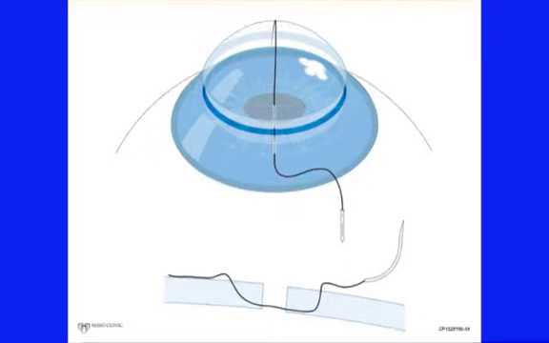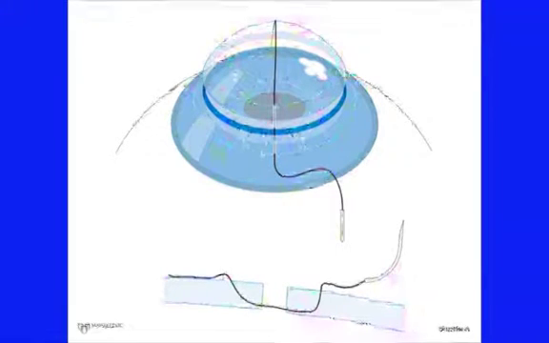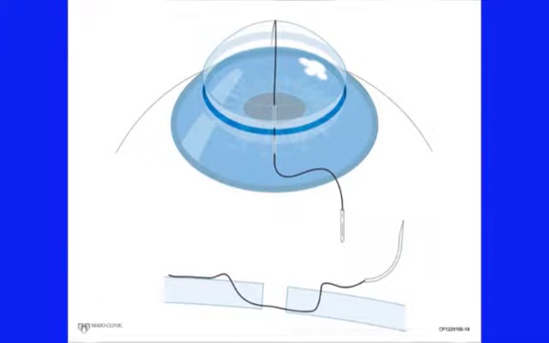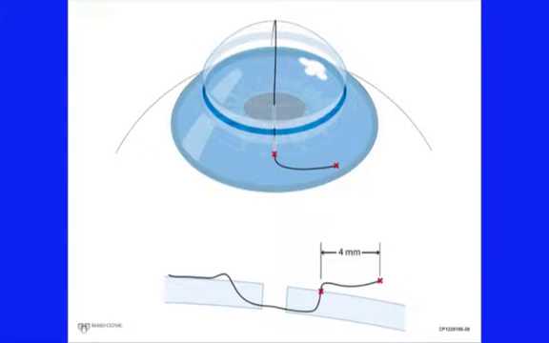As we pull the suture through the wound, we want the entire length of the suture to orient on the same plane as the suture that is passed through the cornea. We pull the needle side of the suture through on that line until the opposite end of the suture reaches the opposite corneal limbus. Then, we cut the suture about 4 millimeters from where it exits the host cornea. This maneuver gives the student the proper length of suture for tying.